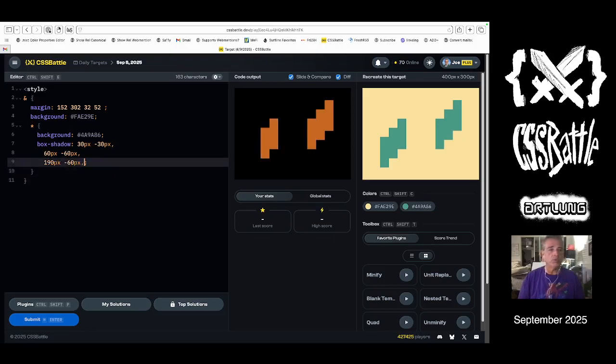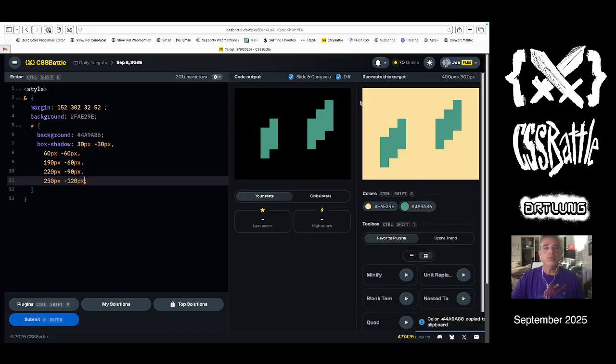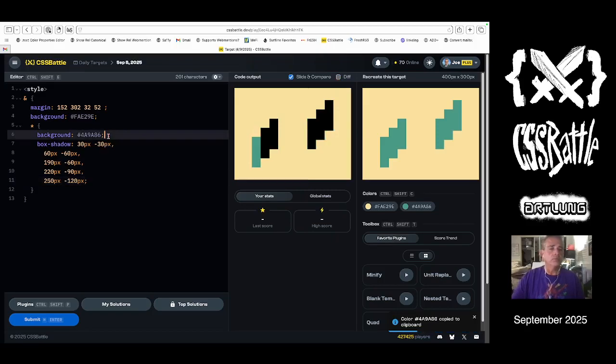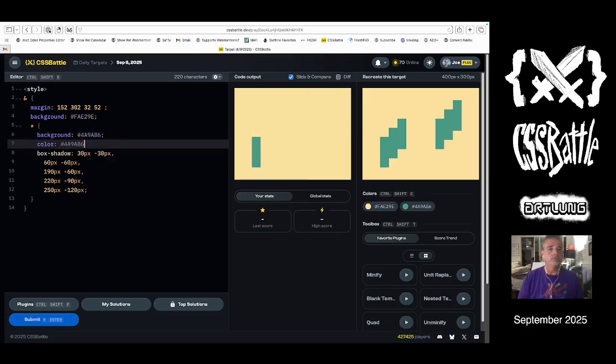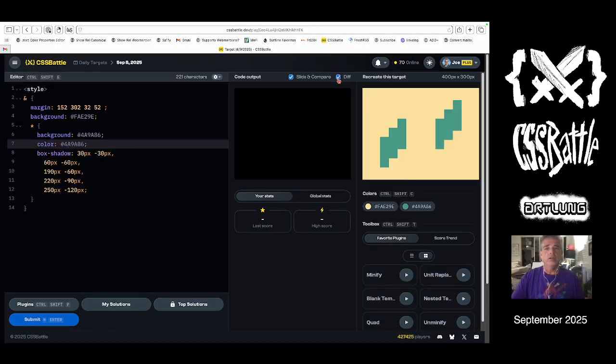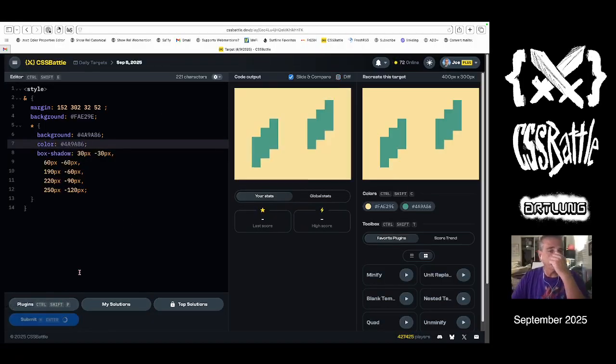So then the next number will be 210 pixels, minus 90 pixels, I think. Oh, no, 220. Did I say 220 and type 210? And then the last will be another 250 pixels, minus 120 pixels. And then when I set a color, we have all of our shapes using 5 box shadows.